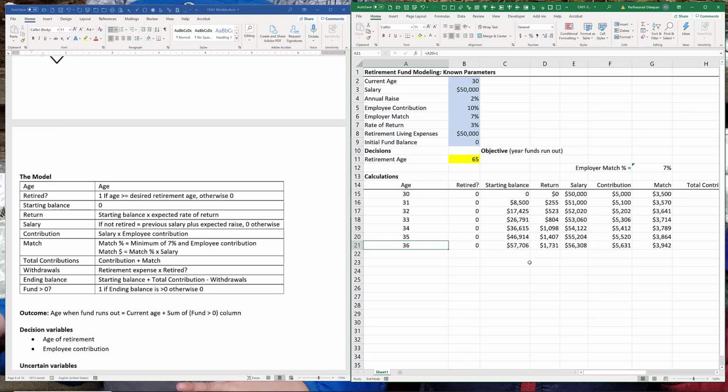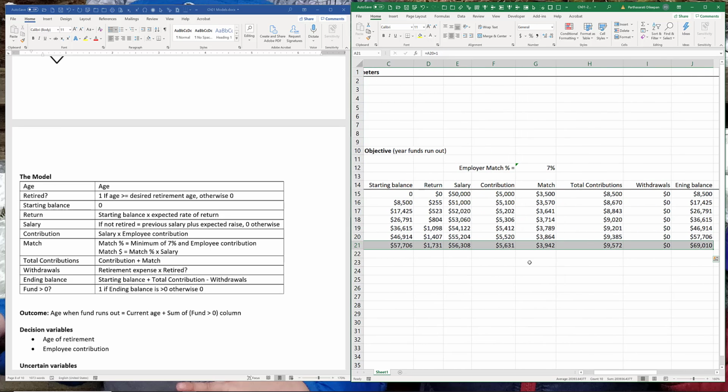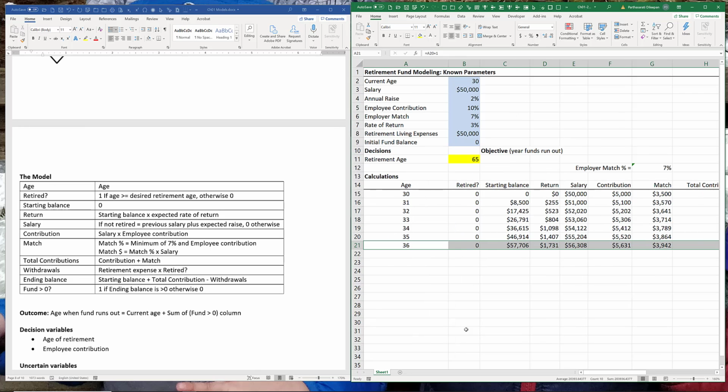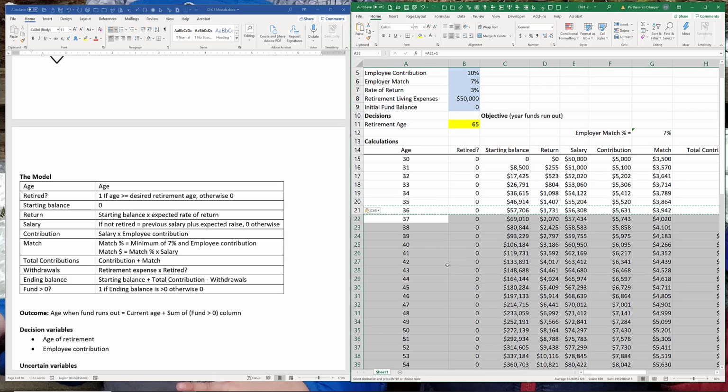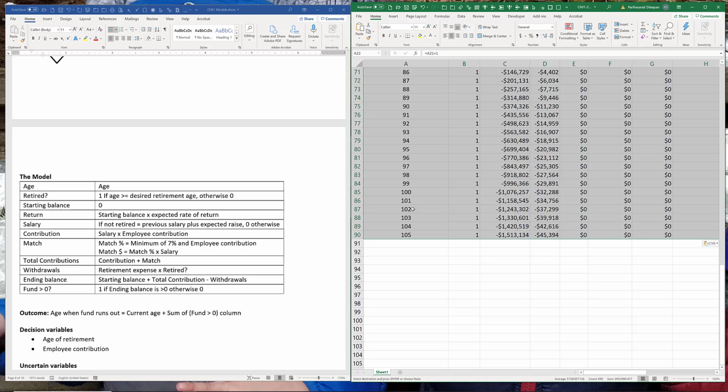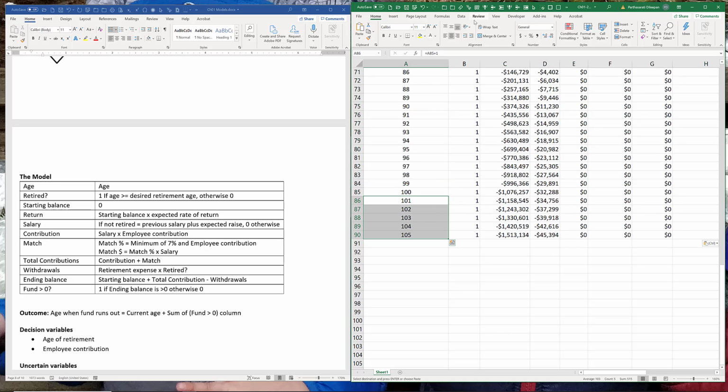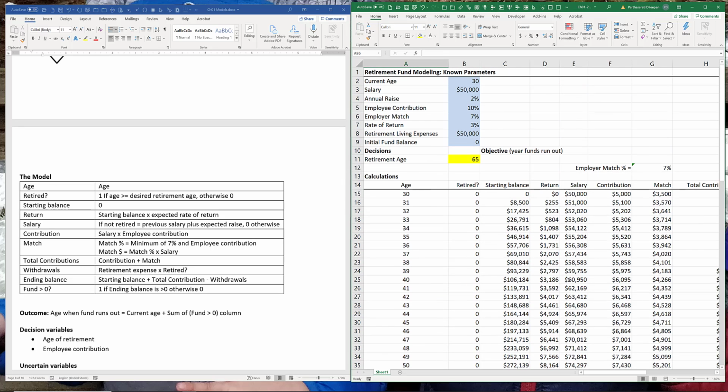Let's do that, and copy. Let's see how far down we want to go. Let's say we want to go up to 100. So let's stop at that.